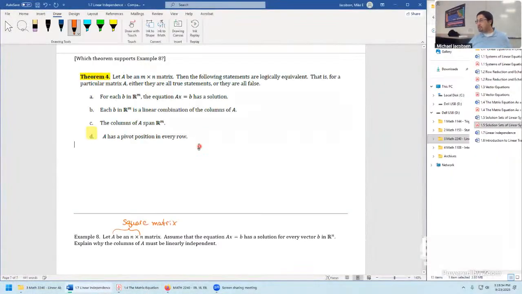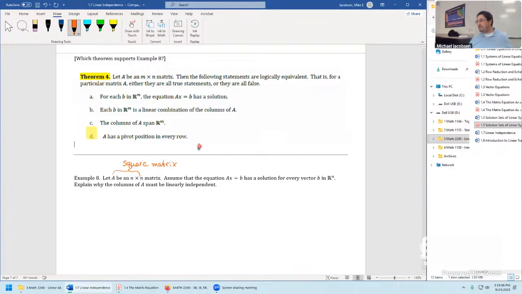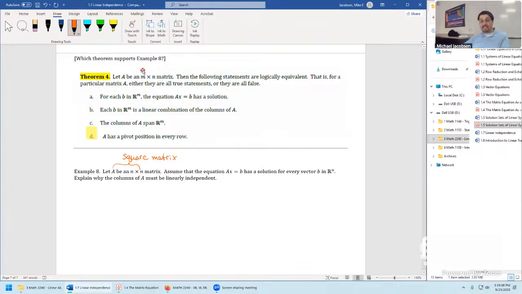The theorem says the matrix A is m by n, but that includes the case it's n by n. M and n had no constraints. This is just allowing them to be non-equal, and this theorem still works. It will work if they are equal, n by n. So theorem 4 still works for us.